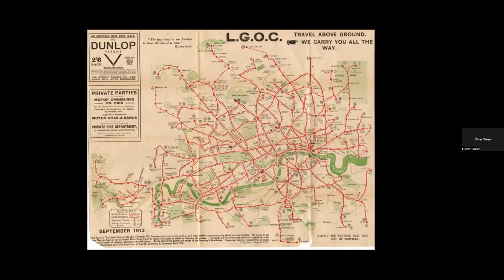The two men who ran the Underground and the LGOC were both effectively running the Underground Electric Railways of London. So both sides were typical of one single Underground, and the Underground head office, I think, was Frank Pick, who was in charge of the publicity, and Lord Ashfield, who was in charge of the whole company. And these two were both very conscious that if they were to succeed in their new and very expensive companies that they created, the Underground and the bus routes both had to wash their faces. And when they first began in the early 1900s, it looked very doubtful whether that would actually take place.